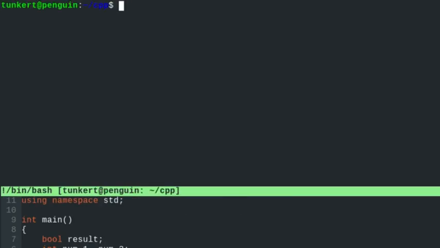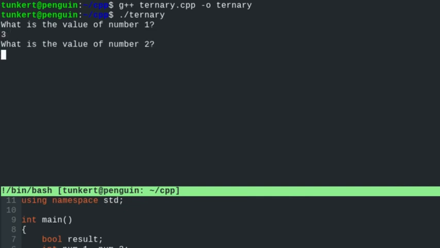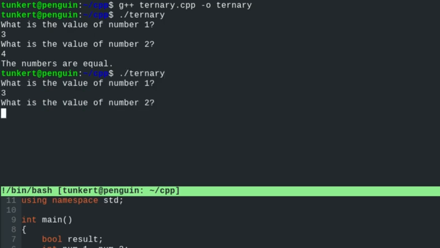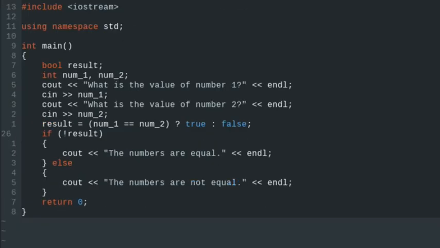So let's run that. Well, first compile and then run. What's the value of number 1? Let's say 3. What's the value of number 2? We'll do something that's not the same, and we're going to get they're equal, okay? The numbers are equal because we're saying if result is false. Okay, so if we rerun this and we do 2 equal numbers, so 3 and 3, we get the numbers are not equal. Okay. So that's one thing we can do with booleans, okay? So we can have not true or false.